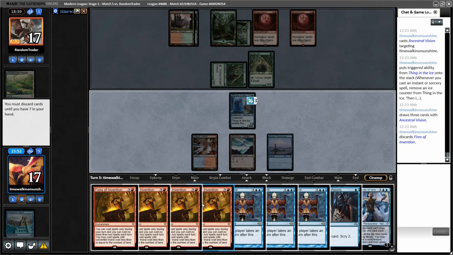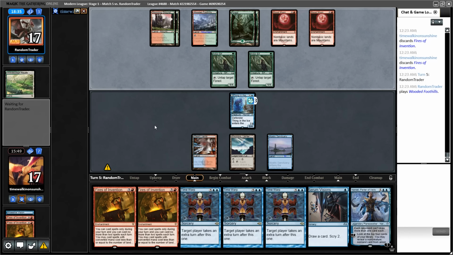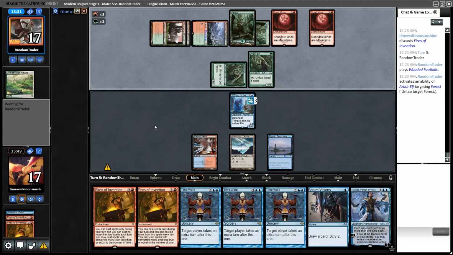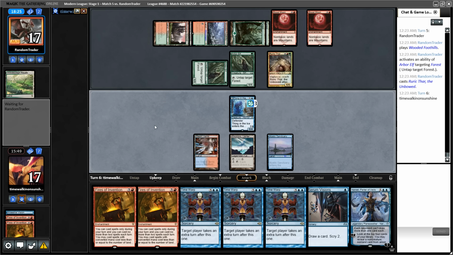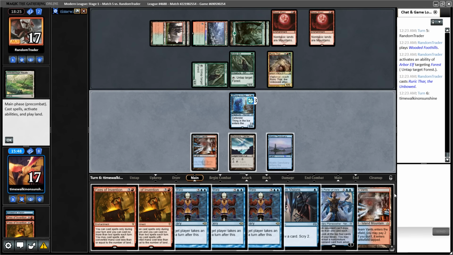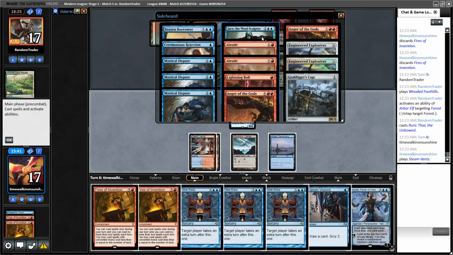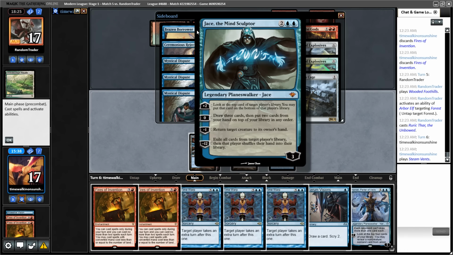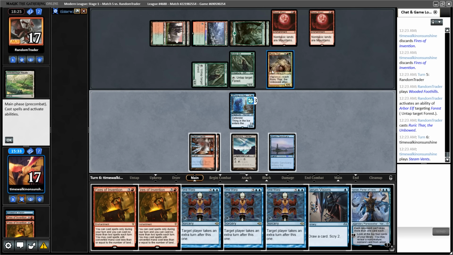Okay. Oh my god. We've drawn more Fires of Invention than we've drawn lands, so that's cool. I think we're getting... Oh, Rurik-Thar. Alright, I guess we lose. Let's see. Yeah, I guess that was a mistake. Boarding out Jace and Brazen Borrower are, you know, ways to deal with this.